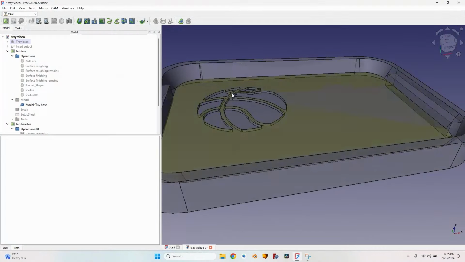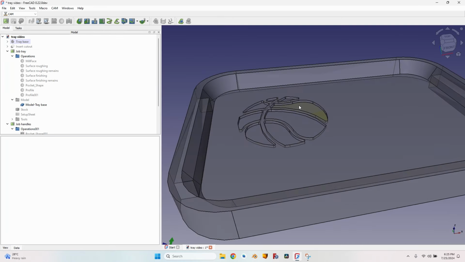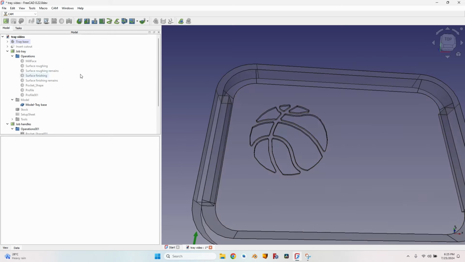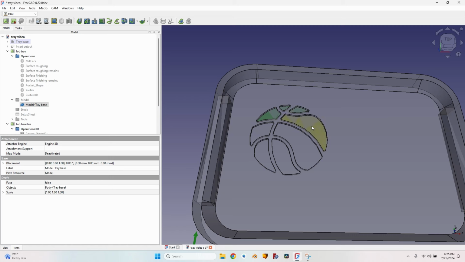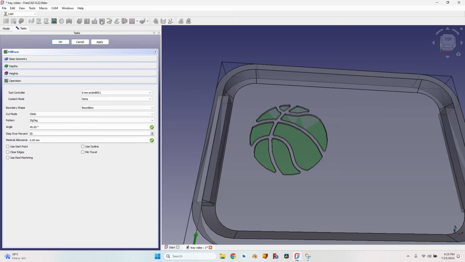After gluing the insert here, I will be left with a square, a rectangle above the surface of the tray. So I need to make an operation to remove that material, and I will use a little trick here. I will select all these faces, holding Ctrl down, make a mill face operation using the 15.9 bull nose, with a zigzag offset pattern and an angle of 0 degrees. A step over of 50 should do it.